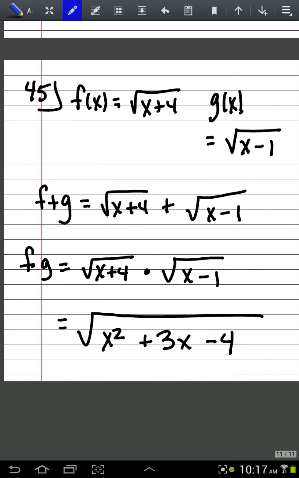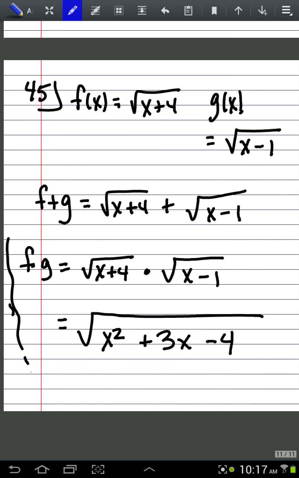All right, now what about, let's see, what's left here? f divided by g. No, I mean, we'll find the domains at the end. Okay, so here's the thing, though. About the domain, do I need any of this for the domain? What do I need to look at for the domain? The original problem. This and this. I don't need any of this junk right here for the domain.